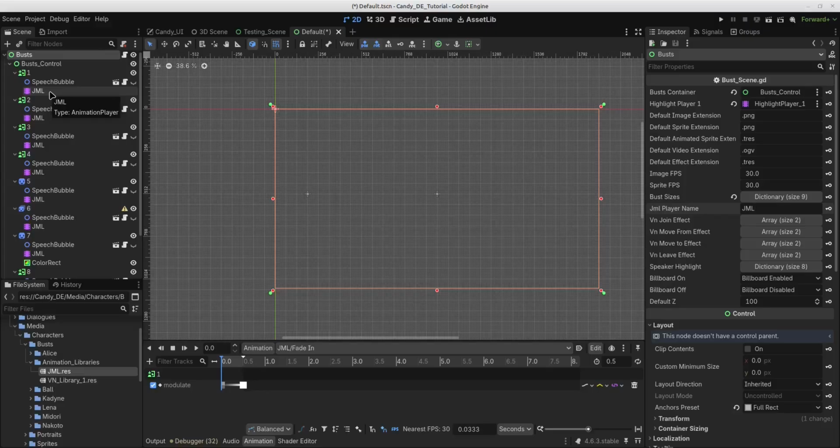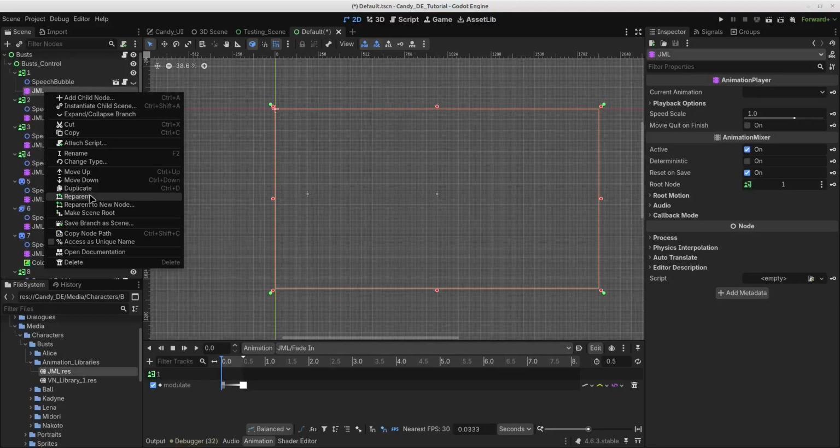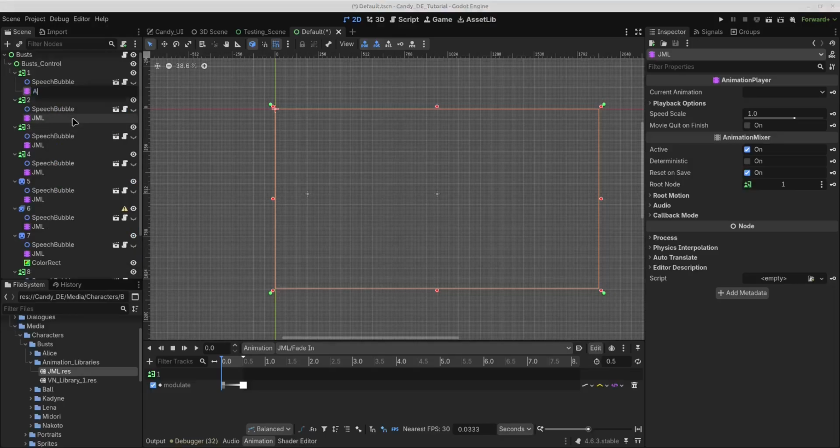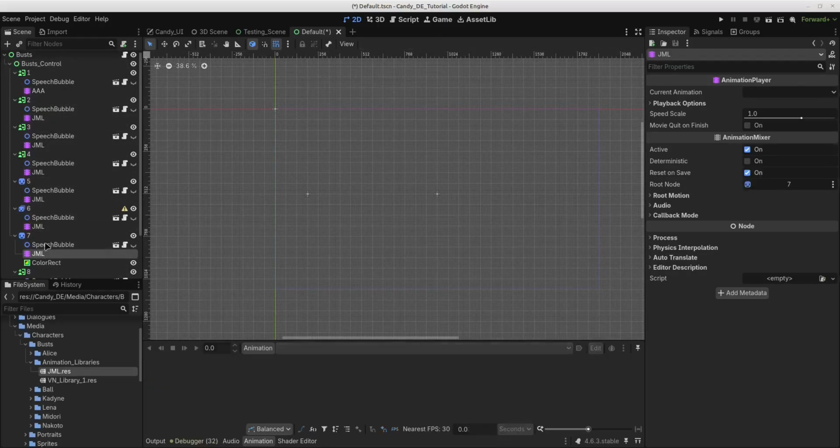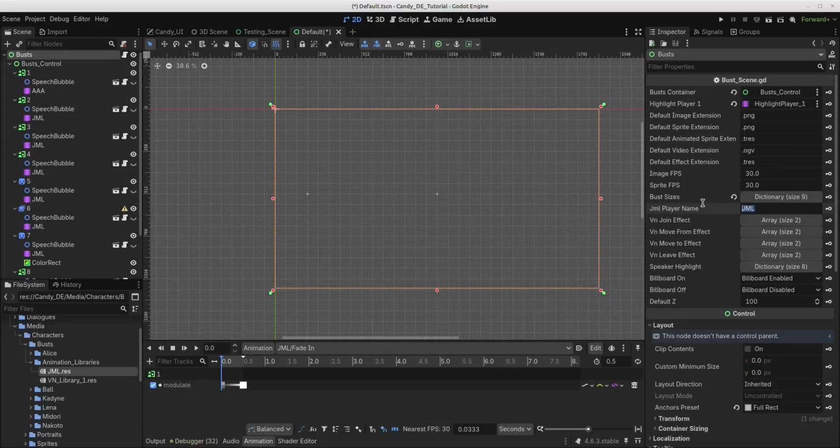And all your JML players need to have the same name. So if I wanted to rename my players to this, first I would need to rename all of my players. And then I would have to write this here. Okay, now I'm just gonna undo this because that's not what I want to do.